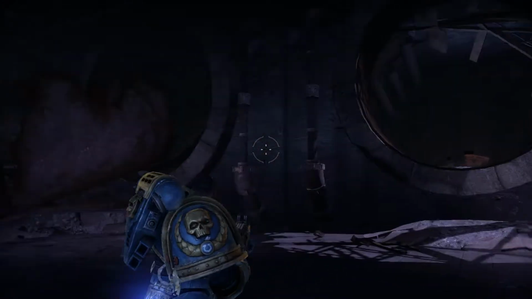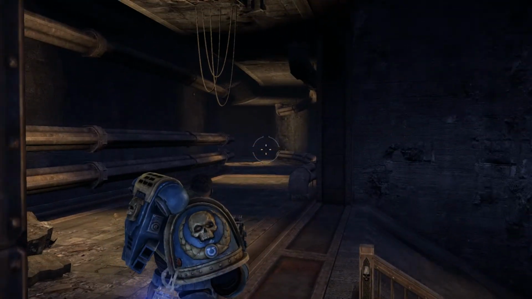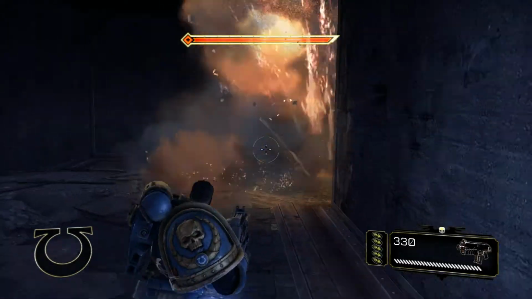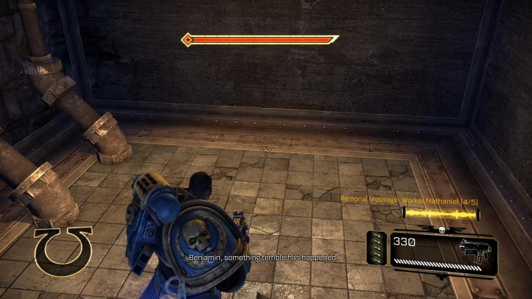Alright, this walkthrough guide is going to be covering all these servo skulls in Chapter 12 of Space Marine. First one is going to be pretty much at the start of the level. You're going to head normally to the right there, but if you turn left, you'll find this obstruction which you can destroy and pick up this servo skull.